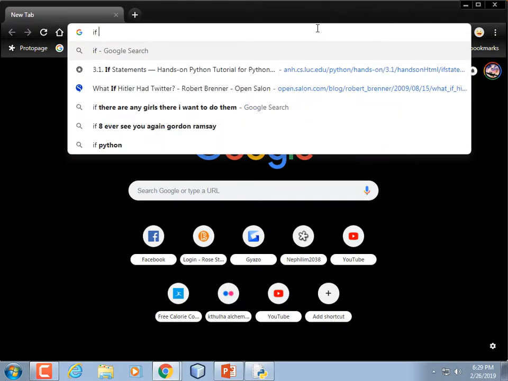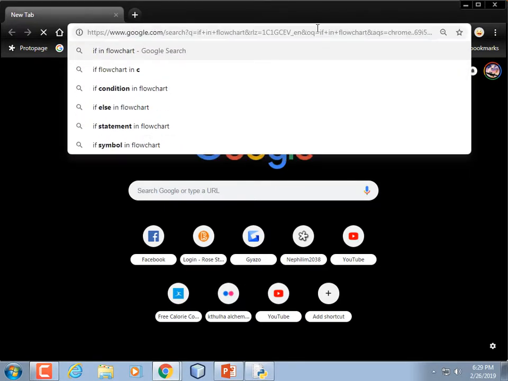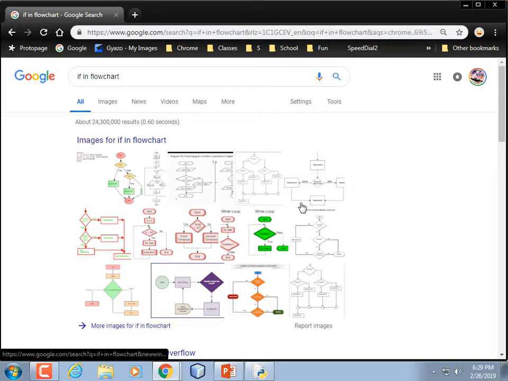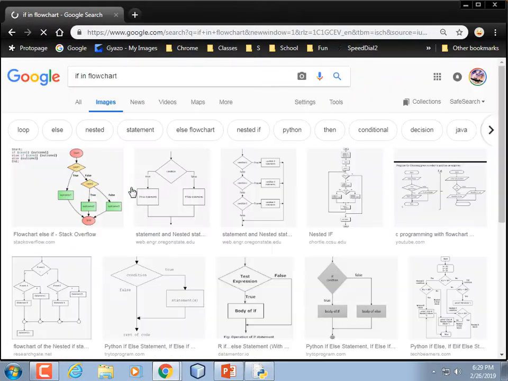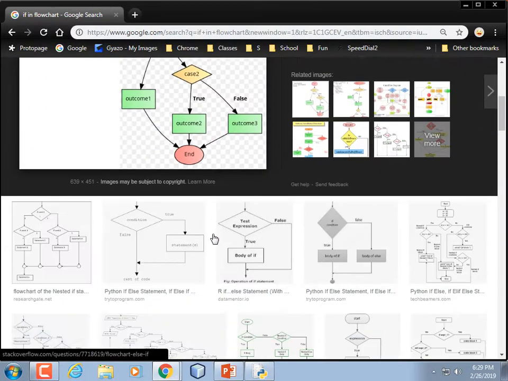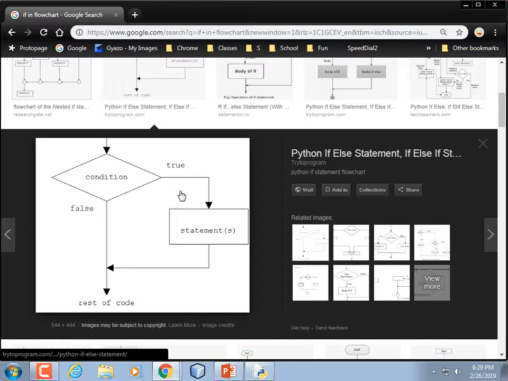If in flowchart. I don't want an if-else. I want, here we go. This is a standard if, right here. If the condition is true, do something. If it's not true, don't do anything.